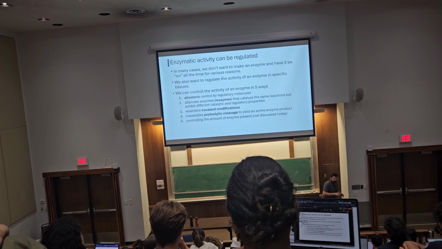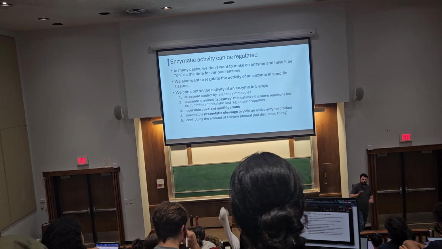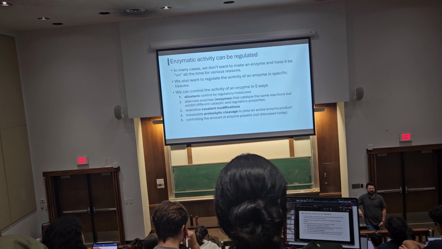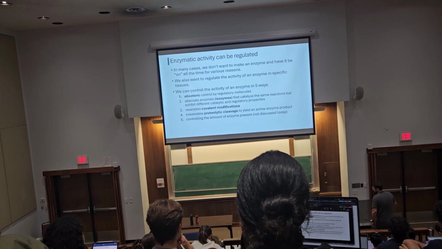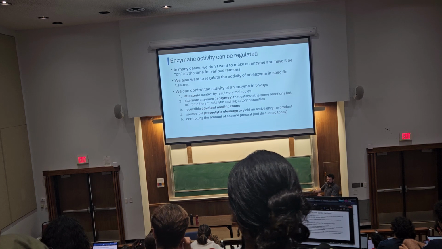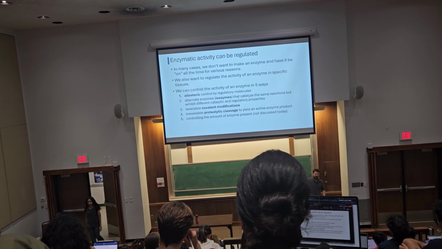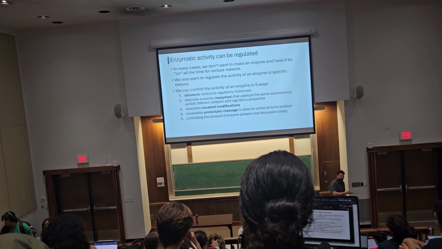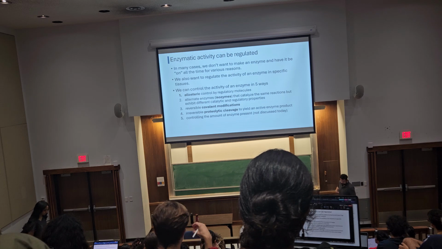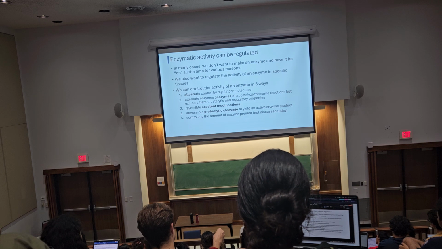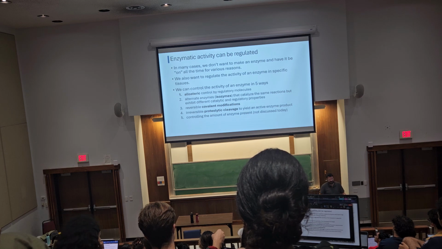We can control the activity of enzymes in 5 basic ways, right? I'm going to get number 5 off the list right away because we're not going to cover it today, and it's also kind of common sense, but we're not going to really talk about it this semester, which is simply controlling the amount of the enzyme present. So by controlling the transcriptional activity of the gene that encodes that enzyme, we either have more of that enzyme so we can catalyze more reactions, or we can turn off transcription of that gene so we have less of that enzyme catalyzing fewer reactions. That's one way to regulate an enzyme, but that really has to do with transcriptional regulation, not so much regulating an enzyme itself.